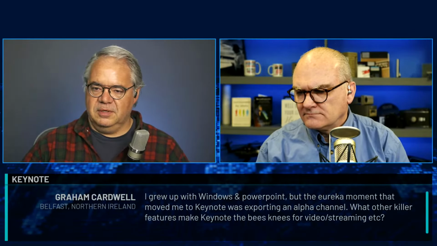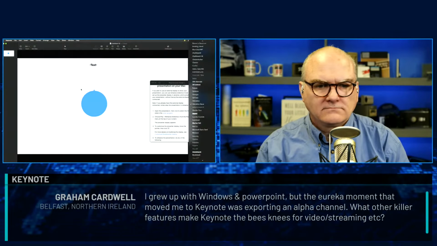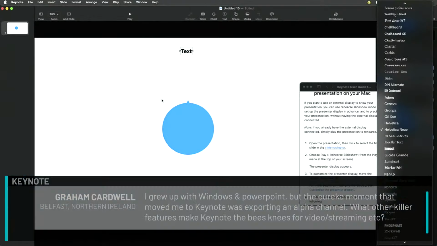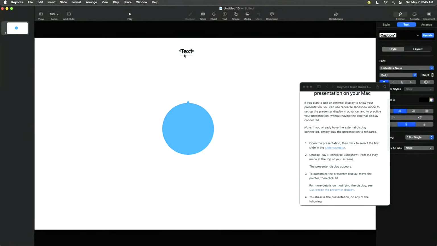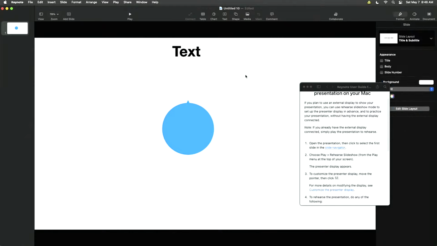find that the kerning is better. So the distance between, if we cut to this here, it seems like a little thing. The distance between the text. So there's a couple things. One is the difference between here is the kerning, as well as the anti-aliasing along the edges, I think is better on Keynote than it is on anything else, on any other presentation tool.